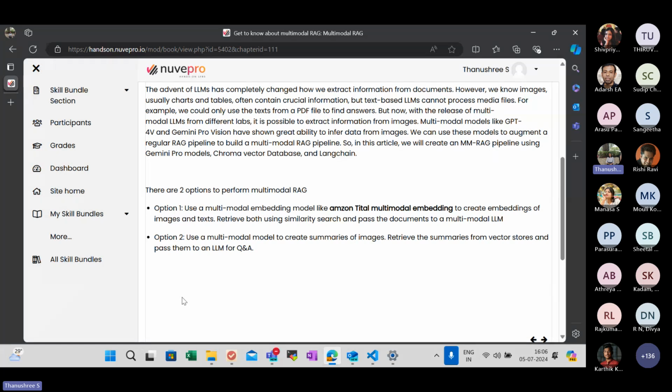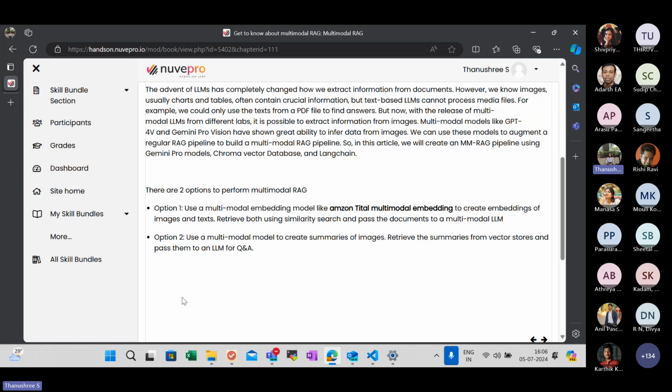Here, along with text, the images will also be converted into mathematical representation and stored in your vector store. Whenever you make a query, it will search for similar text or similar images from the vector store, and that context will be given to the LLM, which will answer the question with it. This is about multimodal embeddings.